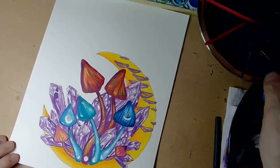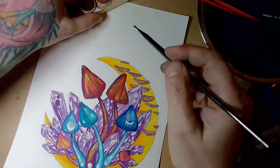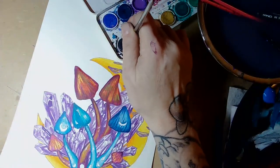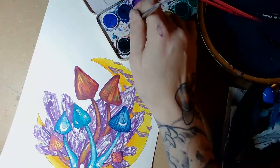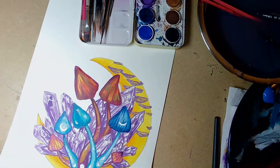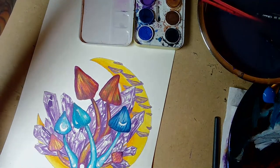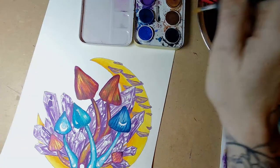All right, we're going to make a mess here now. We're going to work on the outside. I still got to do some shadowing. Oh, shit, I got to do shadowing. I just got to suck it up and do it. All right, we're coming in. I think I'm going to need some black for this one. Where's my black paint? All right, just one moment.